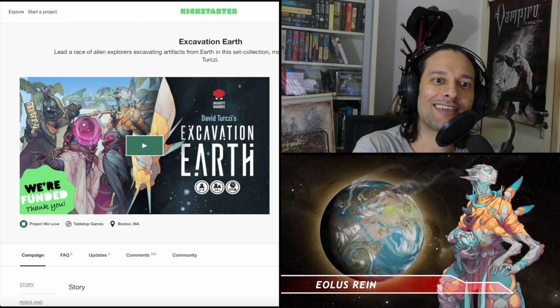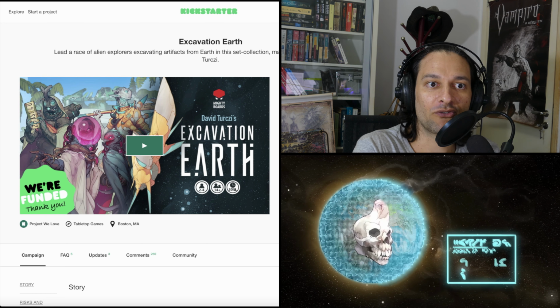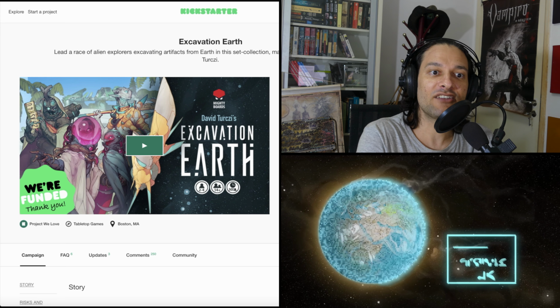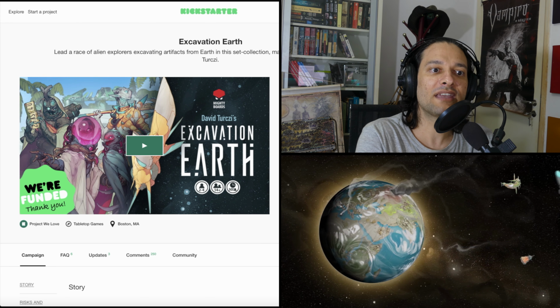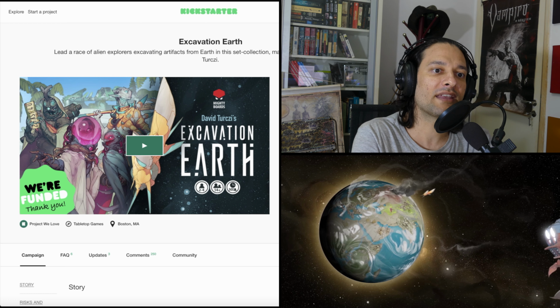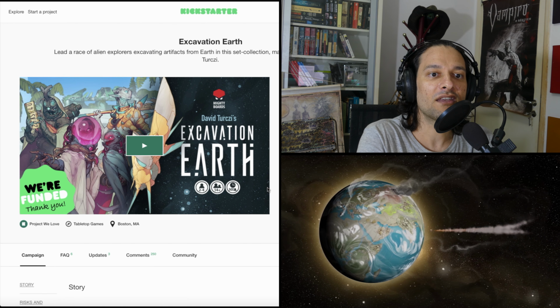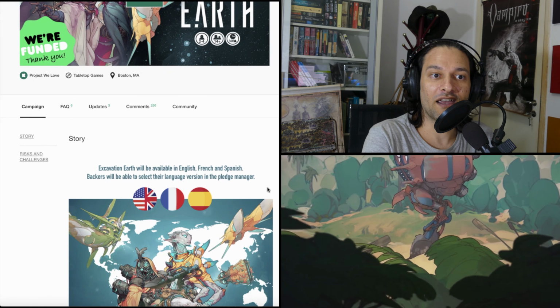Yes, Earth has been abandoned for millennia. The human population apparently brought themselves into extinction, and Earth remained uninhabited by an intelligent species until alien explorers discovered it. So now you can lead a race of alien explorers in their quest to excavate human artifacts and curate the ultimate art collection. In Excavation Earth, you manage your drafted hand of cards to unearth artifacts.